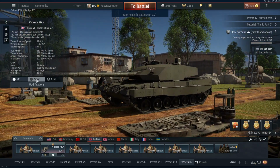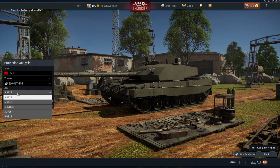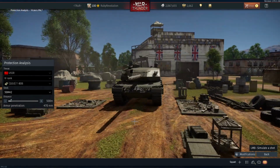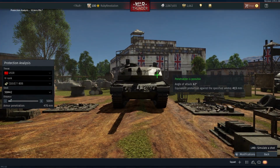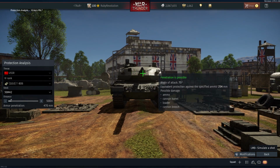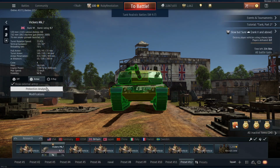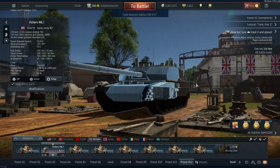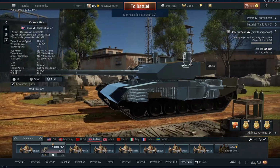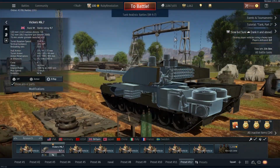In terms of the armor values, like I said, not particularly great on this machine. If I go to the T80B quick with its 480 mils of penetration, you can see here that the turret is quite easily penned. Some of the 337 mil shells might struggle to get through that. The mantlet's very easily penetrated as well, and so is the hull. However, this tank has a no-armor-is-best-armor syndrome with it, and it seems to be able to take loads of hits and has taken no damage at all, or very minimal damage.